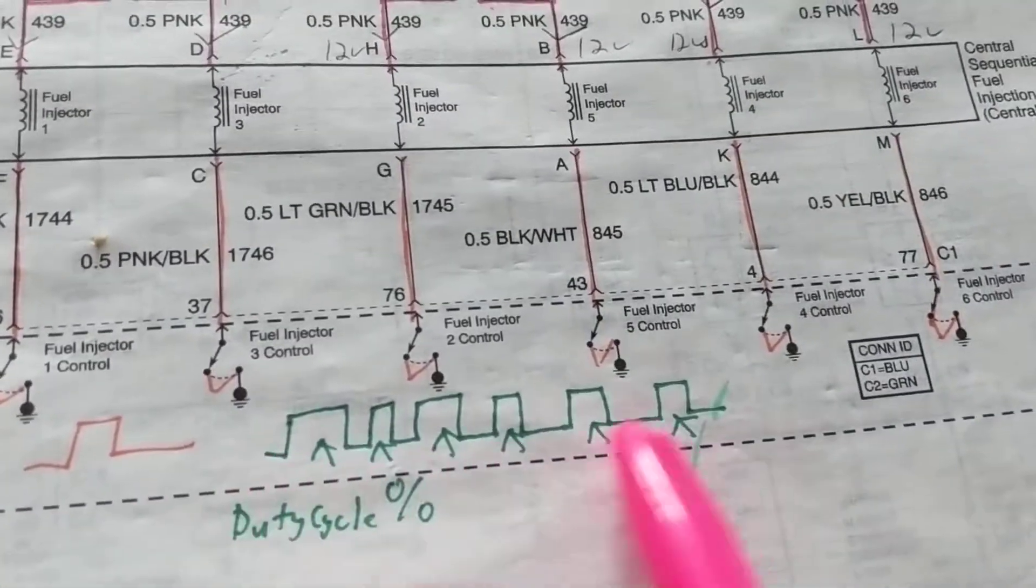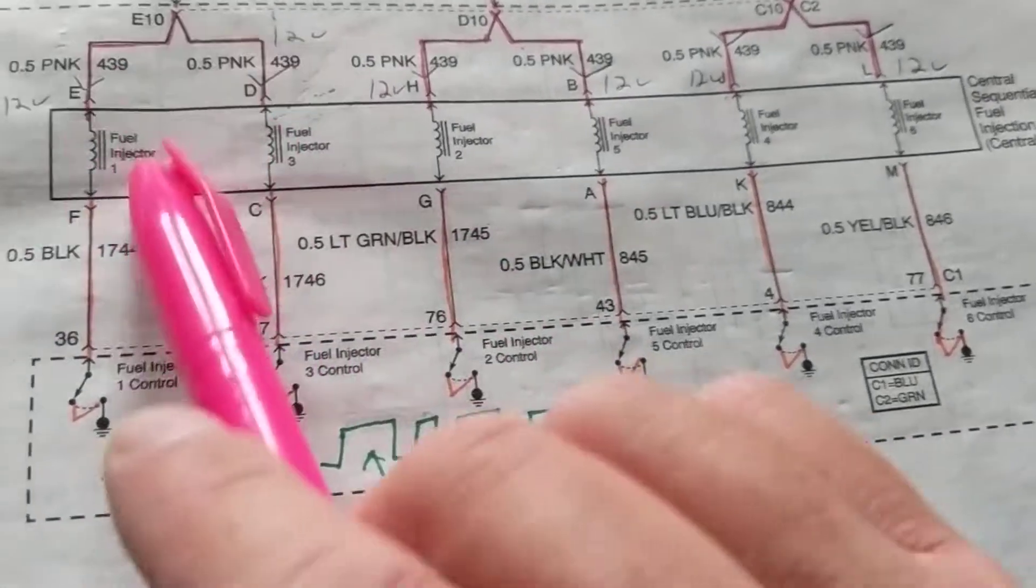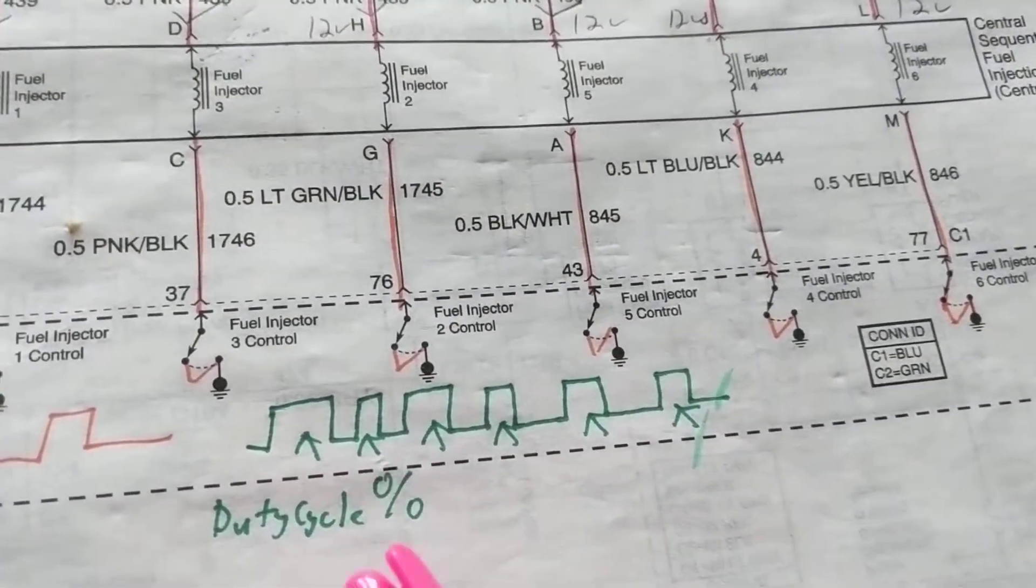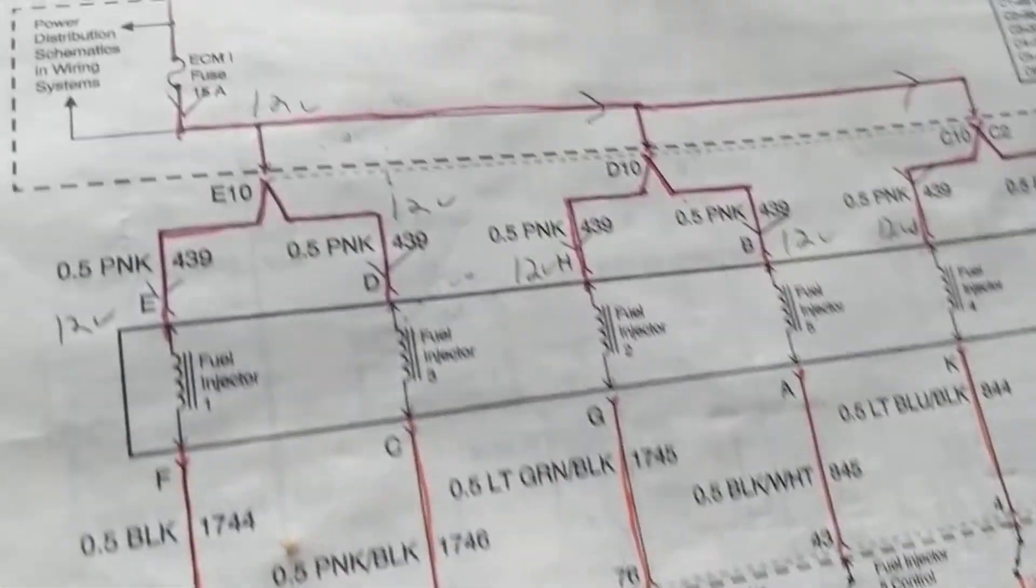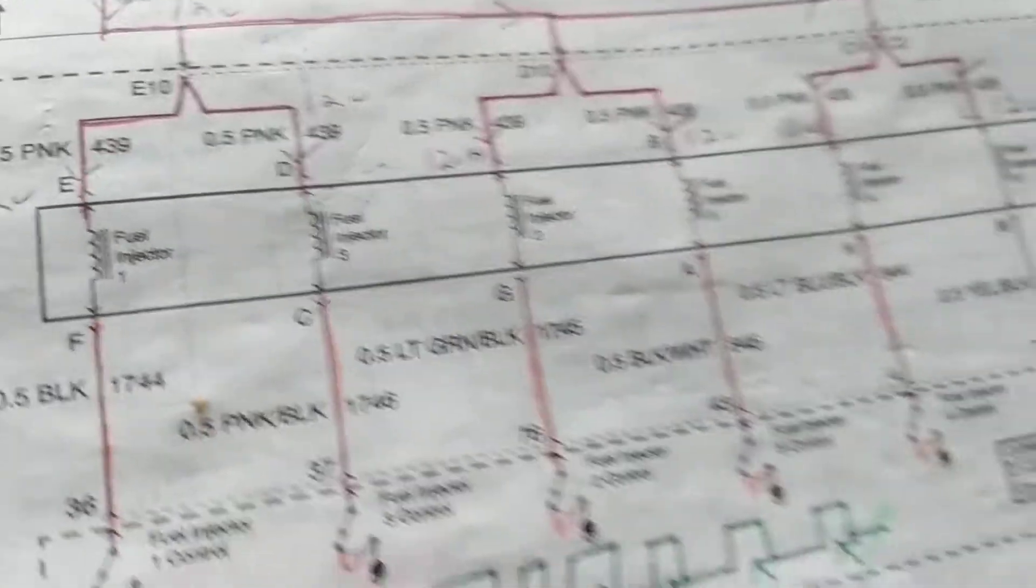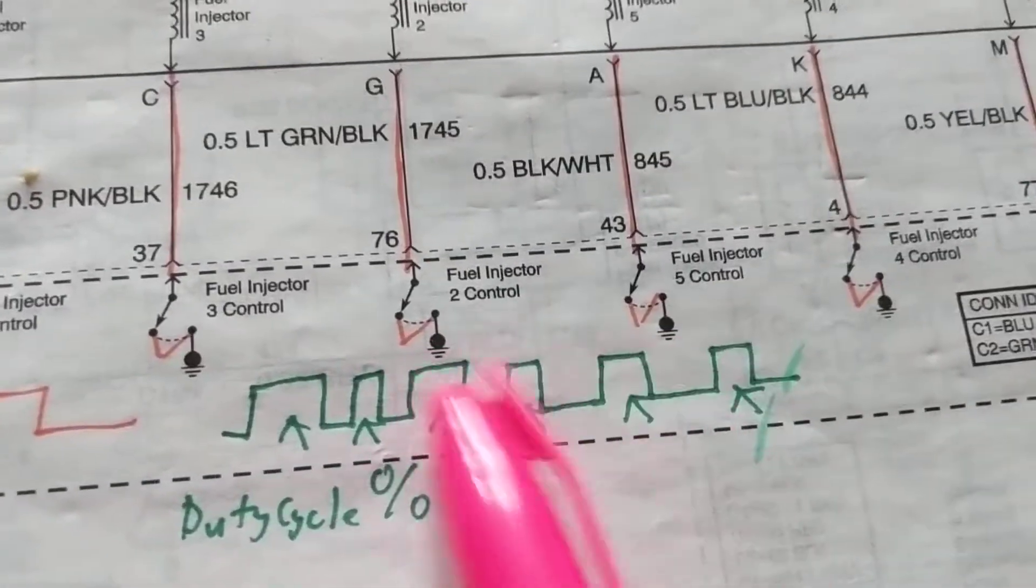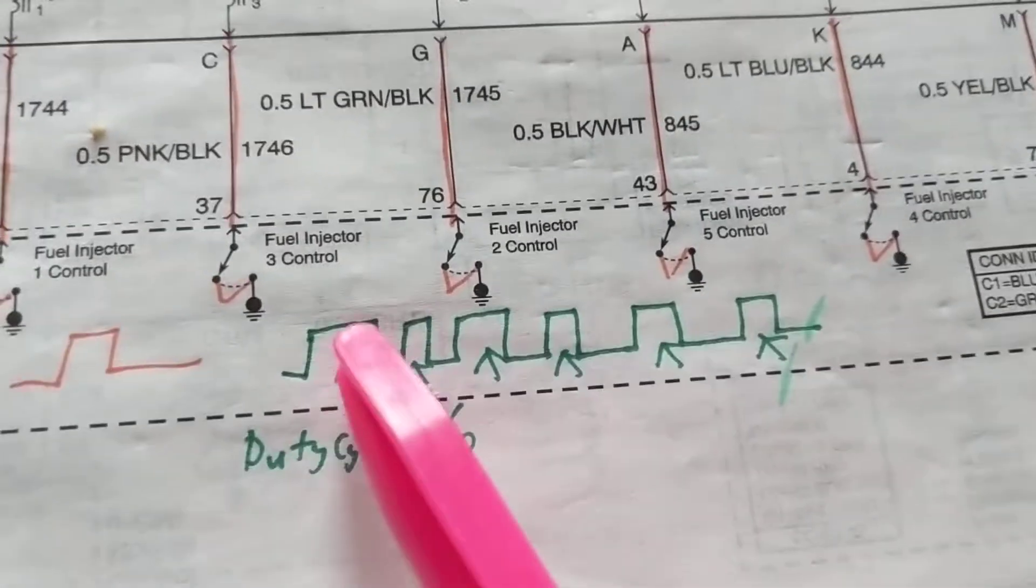The pulse width, called the duty cycle, related to that, the signal usually it goes down to ground, being pulled down to ground. However, I just drew it like this, so maybe you can understand it a little better. It's called the duty cycle.